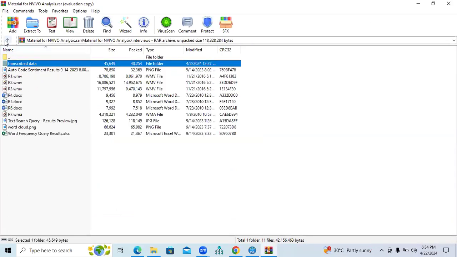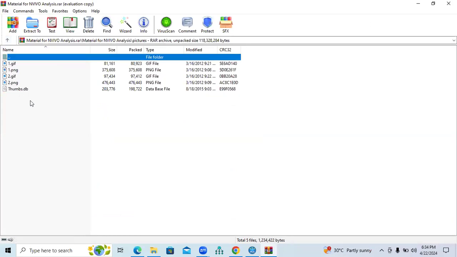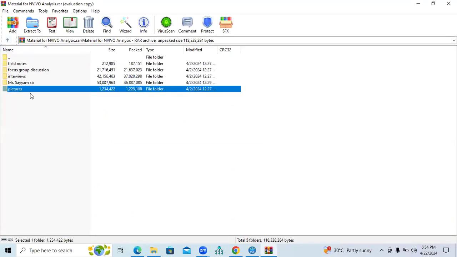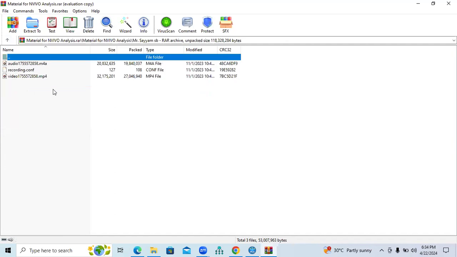And it may contain some pictures like these. And there is a folder with the name Mr. Shyam. It is the folder for my own data collection, for which I conducted an online interview using Zoom with a person who is working far away from me.